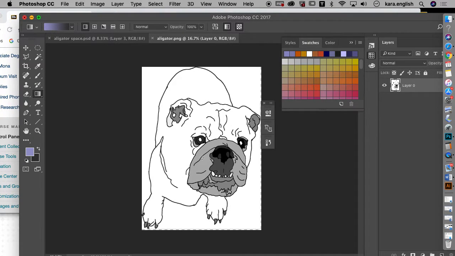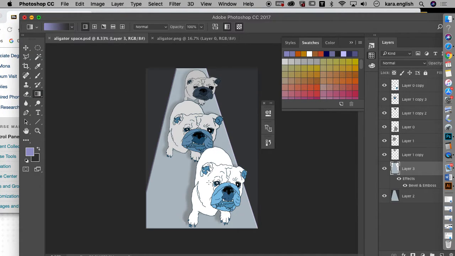All right, so I'm back to my alligator, and what I'm trying to do is have different sizes going back into space as they overlap. And aerial perspective was the thing that I didn't really talk about.